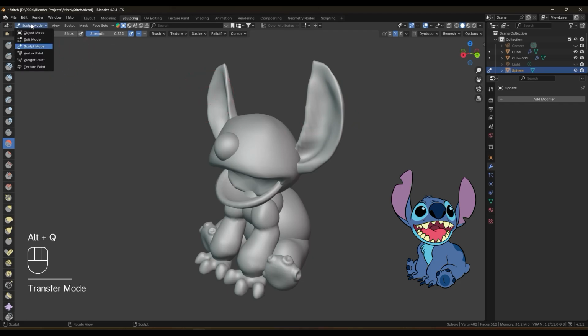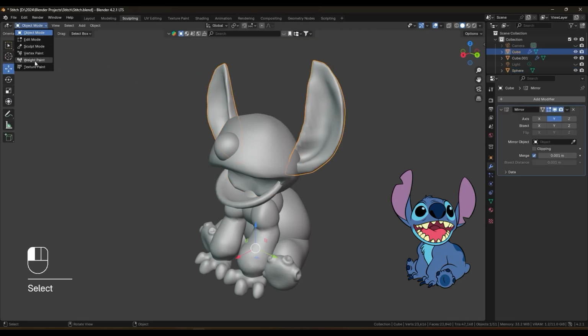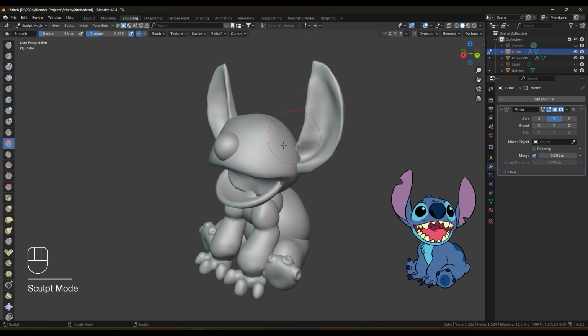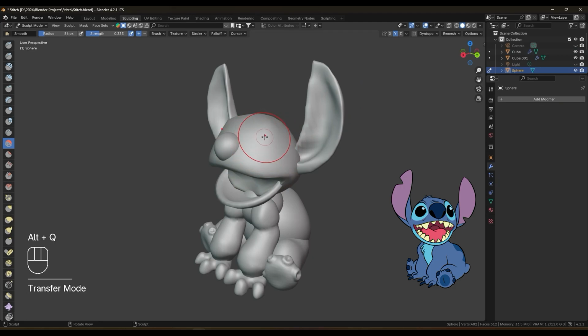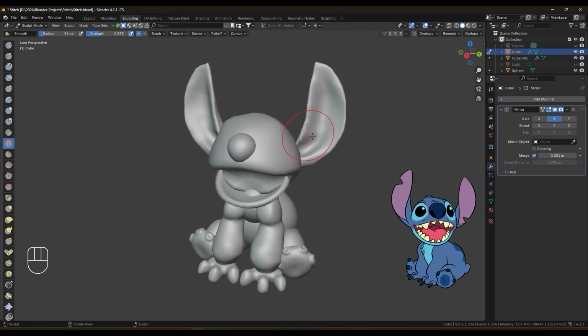I don't have to go to object mode and then select the ears and go back to sculpt mode. What you can do is just press Alt Q while hovering over that object. So let's say I'm on the head now. I can sculpt the head. I want to move to the ears. I just hover over the ears with my mouse and press Alt Q, and it'll switch to that object. That's on PC. I think on Mac it's Option Q or something like that.